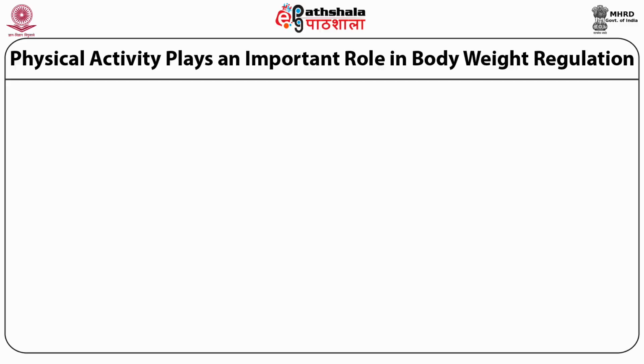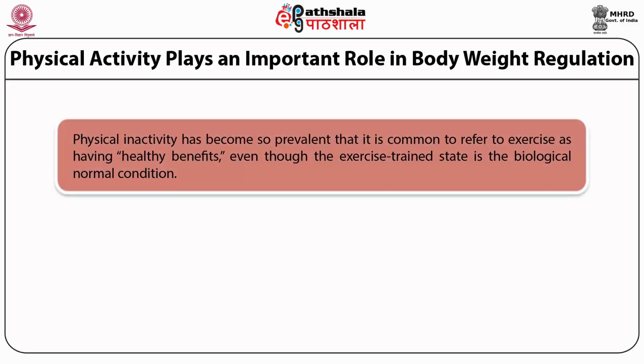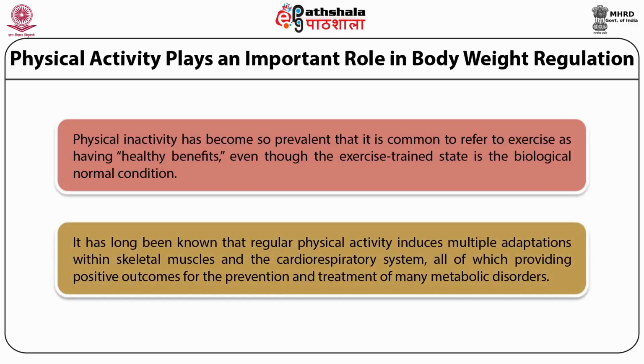However, we are not genetically adapted for this sedentary lifestyle. Physical inactivity has become so prevalent that it is common to refer to exercise as having health benefits, even though the exercise-trained state is the biological normal condition. It has long been known that regular physical activity induces multiple adaptations within skeletal muscles and the cardiorespiratory system, all of which provide positive outcomes for the prevention and treatment of many metabolic disorders. Lack of exercise should rather be perceived as abnormal and associated with numerous health risks.